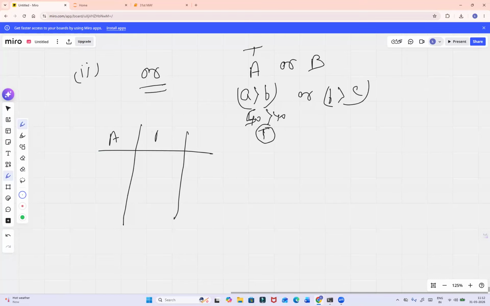This is A, this is B, and this is OR. OR means A plus B, you will be adding it. Kedar, when condition A is true, it won't check B. It will directly put true, it won't check the B parameter itself. What I'm saying is you will be using this in a loop.